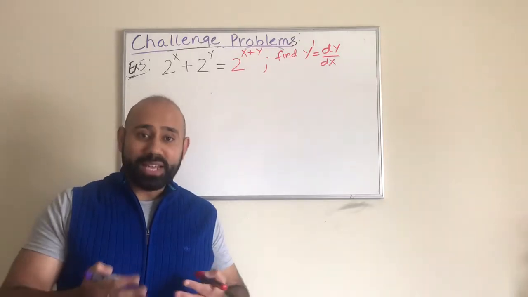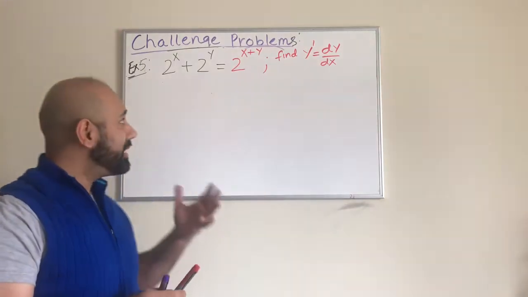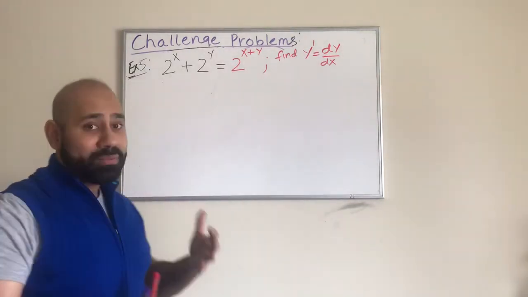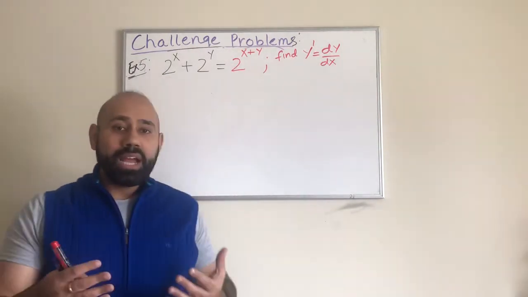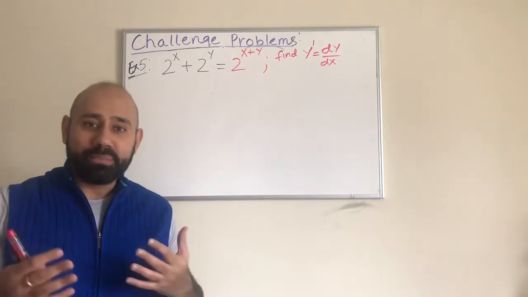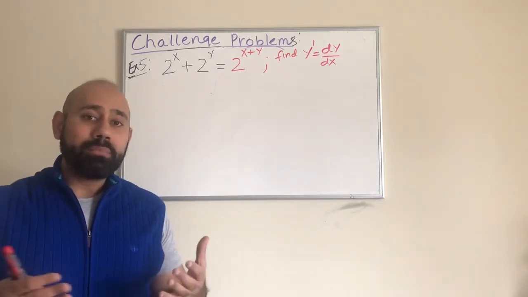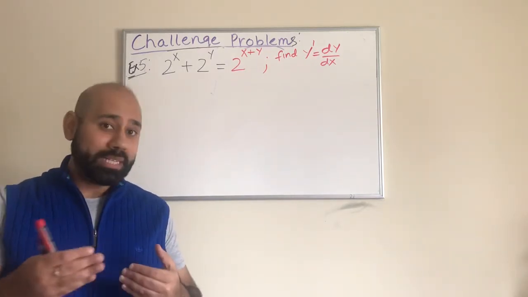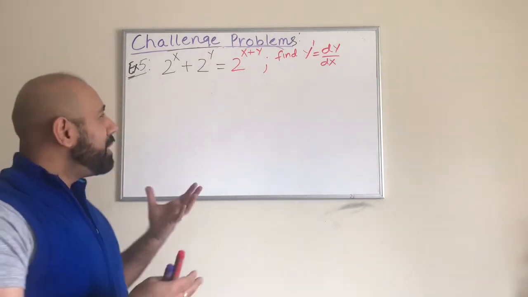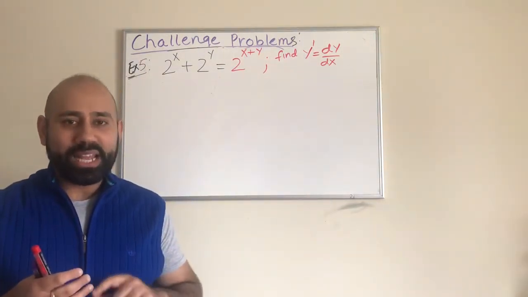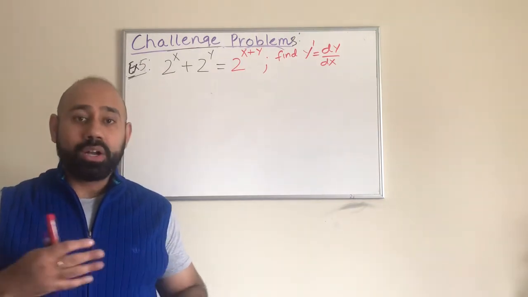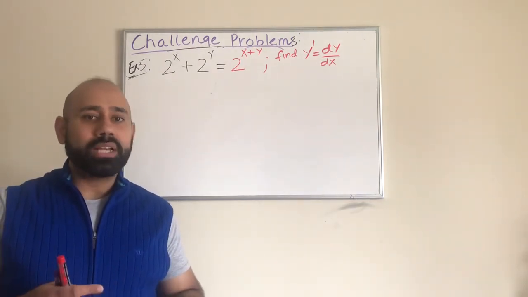Number 5 on this challenge problem section. Guys, here you can see that what we have here is an implicit function because x's and y's are all together, and we are not going to even try to eliminate or isolate, or for that matter try to write y explicitly as a function of x. It may not be impossible to do that, but guys, that is still a lot of work, and then finding the derivative that way is going to take us more time.